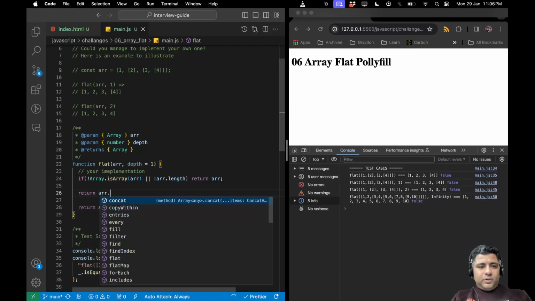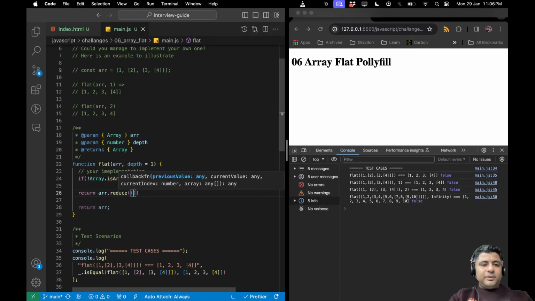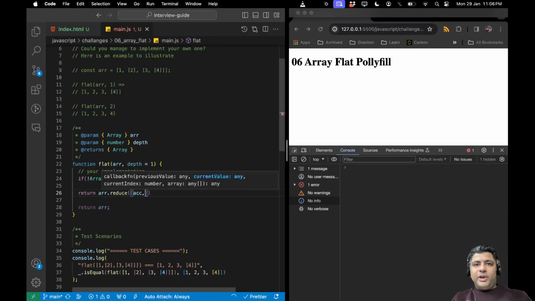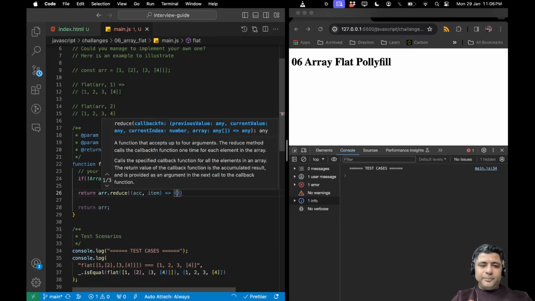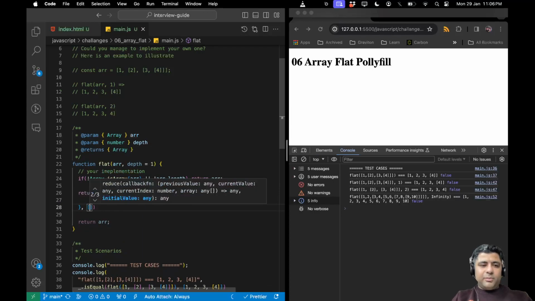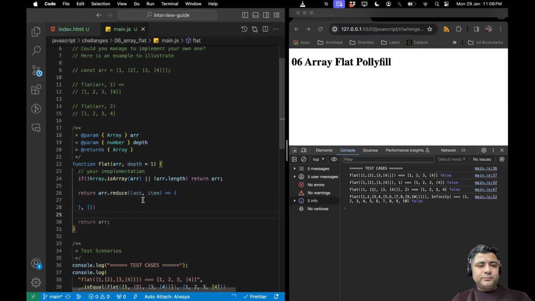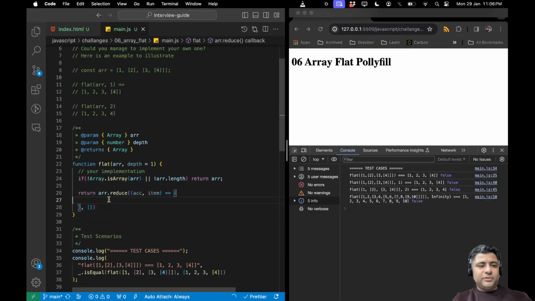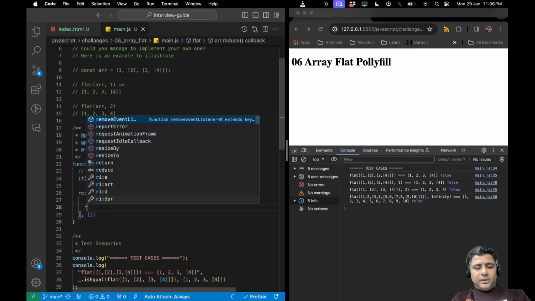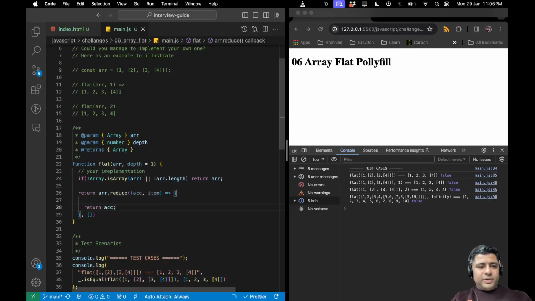on the array, we can start with the reduce method, because the reduce method has an accumulator which keeps on building the final outcome, or the final array, and the current element in the array. I will initialize my accumulator with a blank array. And this I think we can remove because we are returning the outcome of this reduce only. And I will return ACC, the accumulator, from here. Now we will write the logic to push elements to this accumulator.